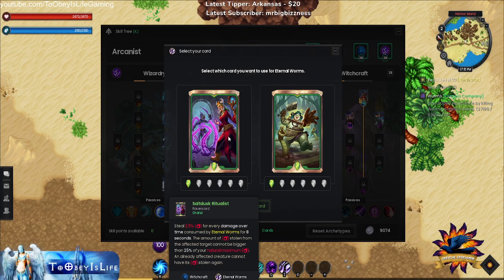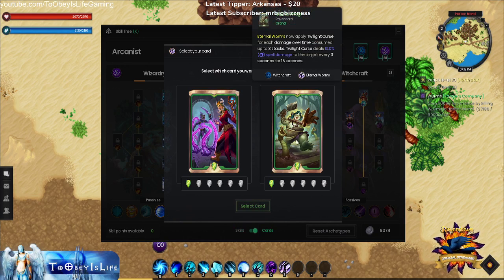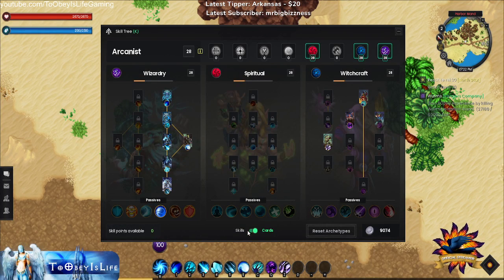I don't think this is as... I mean, it's a general damage boost, which is cool. And it would be helpful for your frost spells, but I have found the Glutton Hag to be more useful. Eternal Worms now applies a Twilight Curse for each damage over time consumed up to 3 stacks. Twilight Curse deals 10% spell damage to the target every 3 seconds for 15 seconds. So essentially it consumes your dots and then puts 1 stackable dot onto the target. So I've been taking that one.